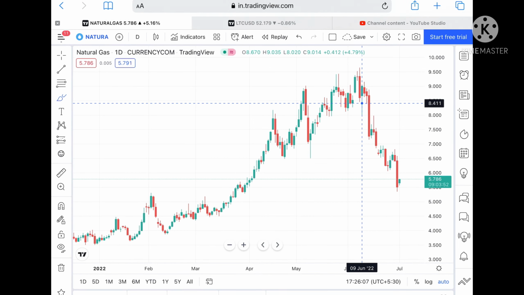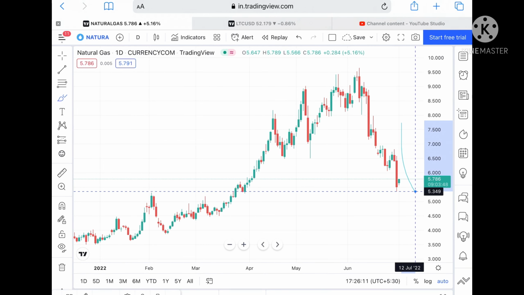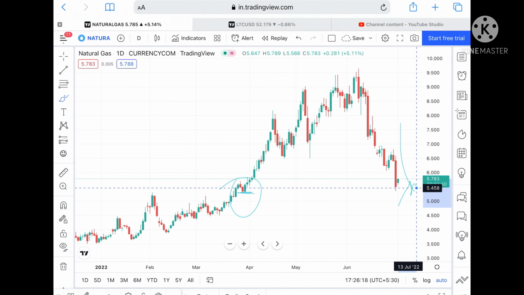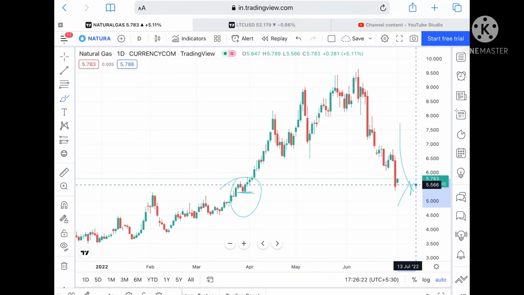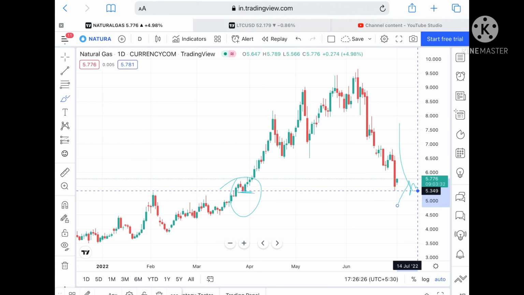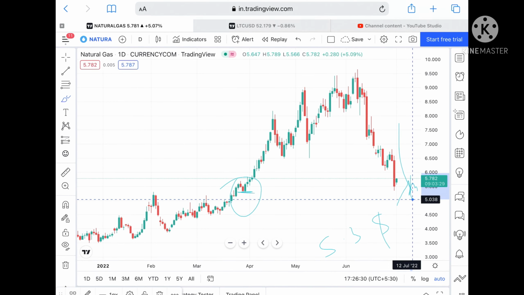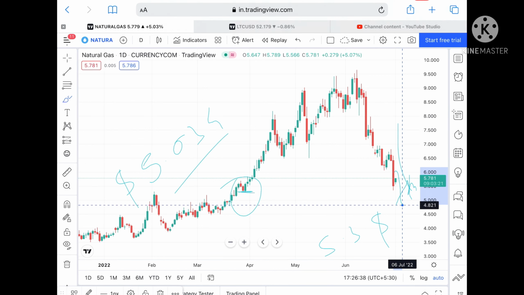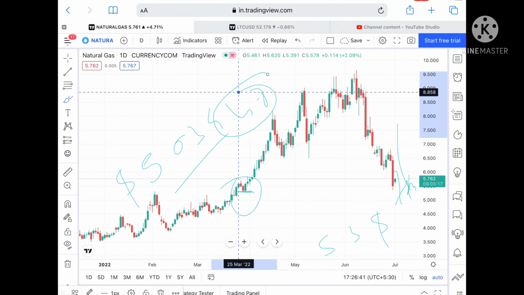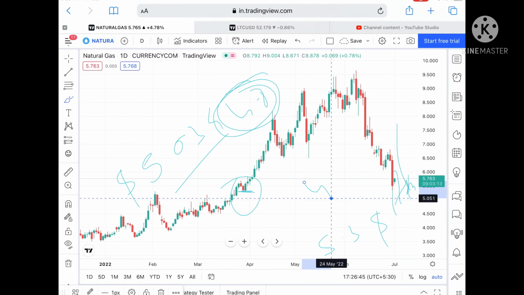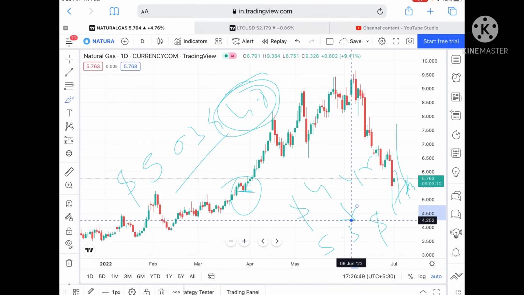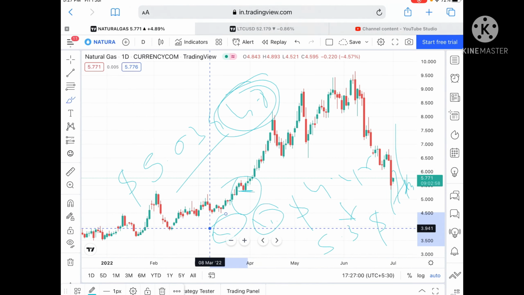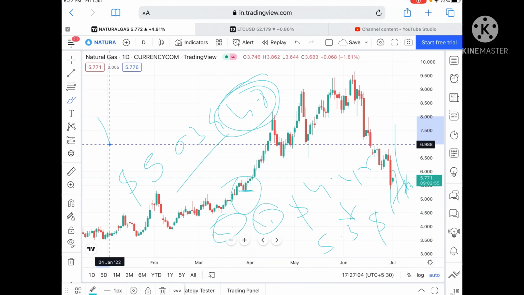Now suppose this level didn't sustain. It has already made a low of 5.349, because this is the strong support as you can see at this particular level. If this level of 5.7 didn't sustain, then we can see it can come down to a level of 5.5, and from there again to a level of 5.3, and this support is already a weakened support, so the probability will be high. We can see it can go further down towards a level of $5.039, and once this level goes further down, then it can go to a level of $4.8. Once it goes below $4.8, the probability of touching 4.45 will be there, and from there it can move further down towards a level of 4.2, and then to 3.8 if it didn't sustain a level of $4.2.